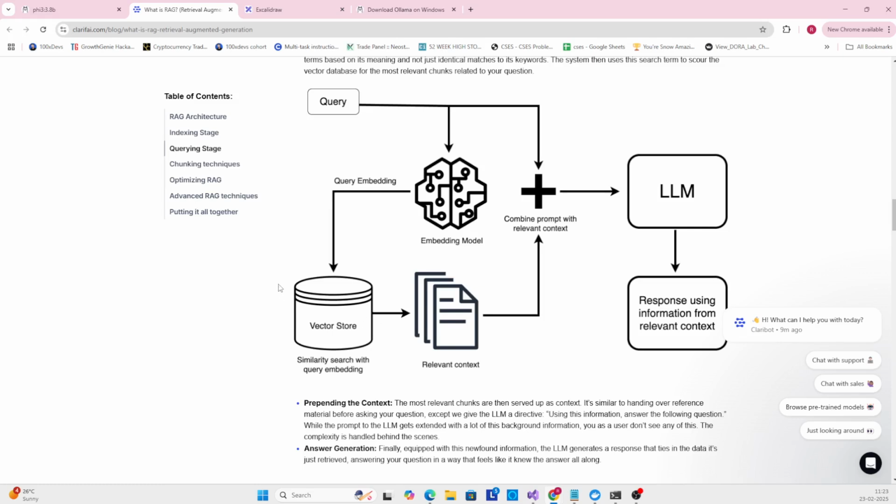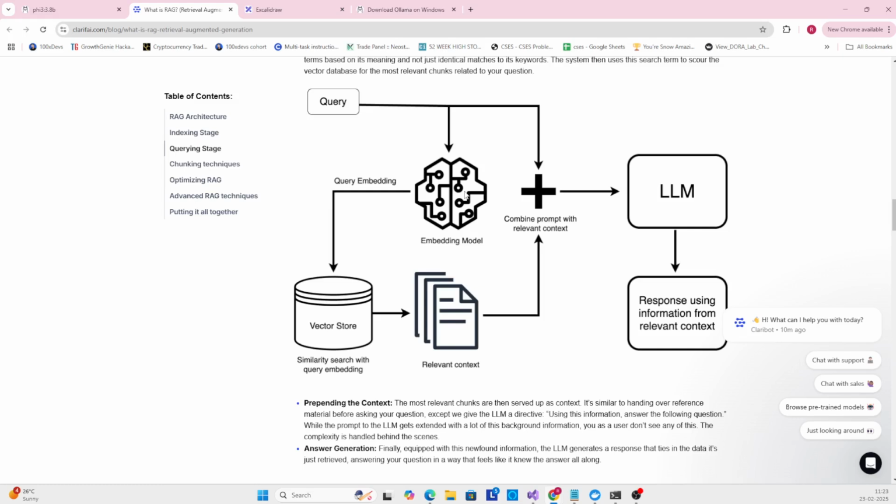Now, what happens once we create that database? We create a chat application where we give a query to our large language model. But in the case of RAG, it does not go directly to the large language model. First, it goes to the embedding model, the same one which we used to embed our data from our PDF or any website or any sort of document where text is there.